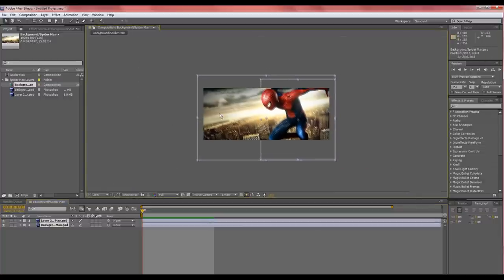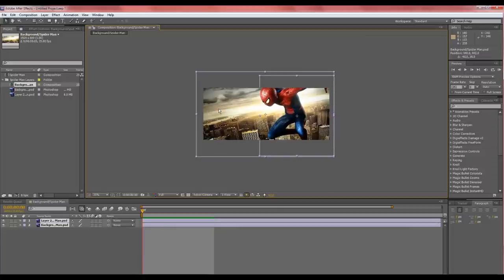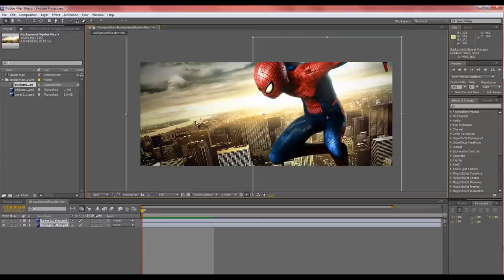Okay, and you don't want to move it around and make this area outside too small, because obviously when you're adjusting the camera, you don't want to get the black bars at the side of the screen where the picture's been cut off. So it's always good to use a picture which is higher than the resolution of the video you're trying to make.